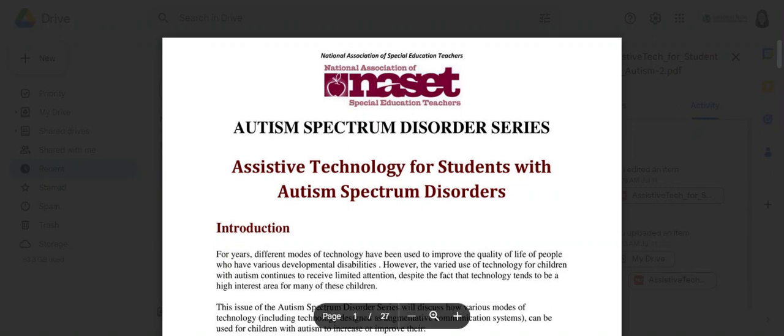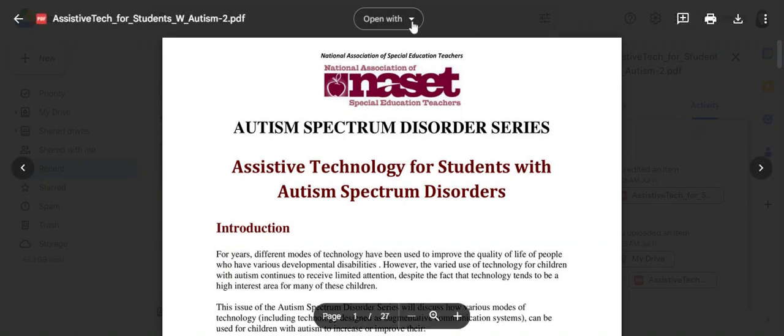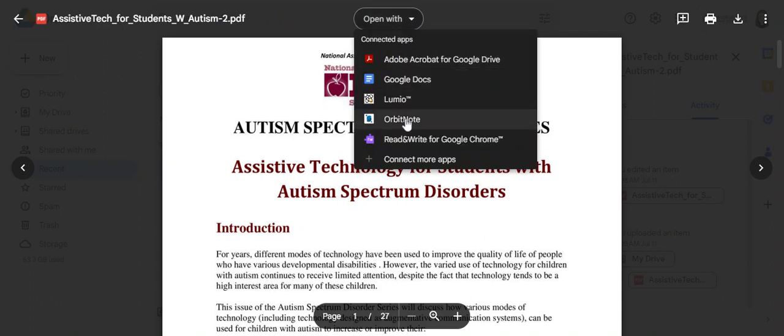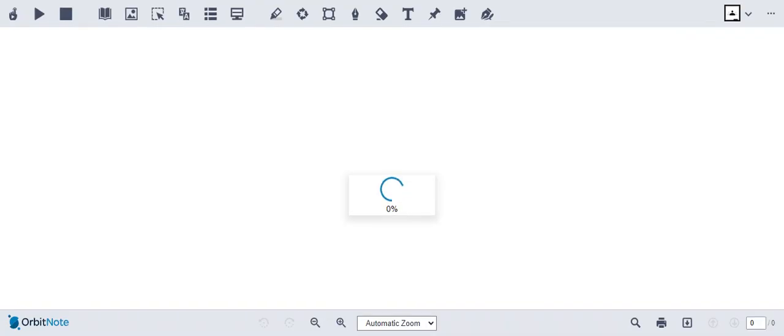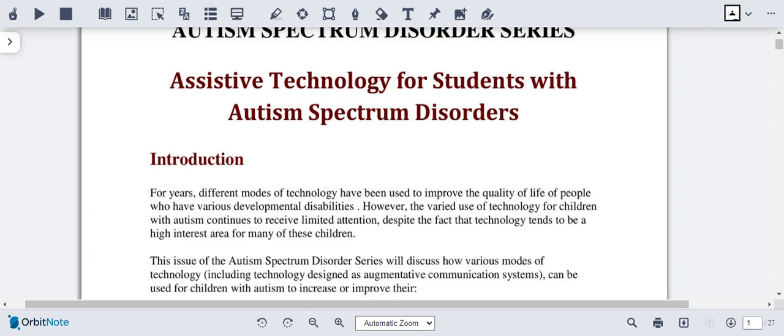The first time I did it, though, I shared the wrong article on this screencast. So let's try again. Because the article, I uploaded the PDF to my Google Drive. And now I'm going to open it using OrbitNote PDF Reader. And I should have clicked share this tab instead, but I didn't the first time. So hopefully now I'm on the right tab.